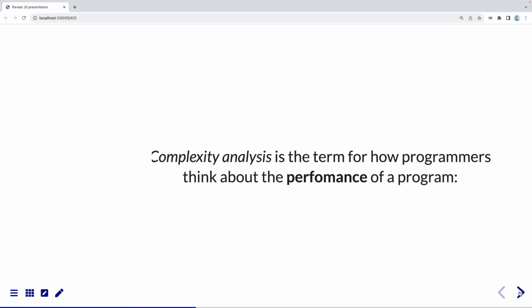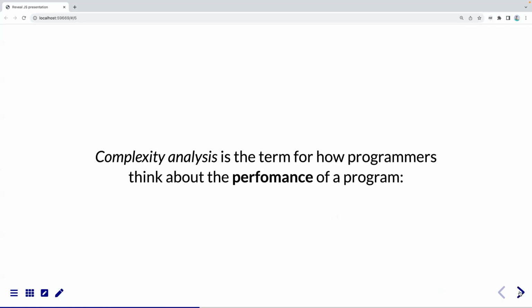So what is complexity analysis? This is about how we can think about the performance of a program. I'll reiterate this later a little more specifically. This is thinking about programs where when the program input gets bigger, the program has to do more work, right? Like if all the program is doing is listing all the states in the United States, that's not a very interesting case for complexity analysis. It's not necessary because we always know there's always, it's like 50.